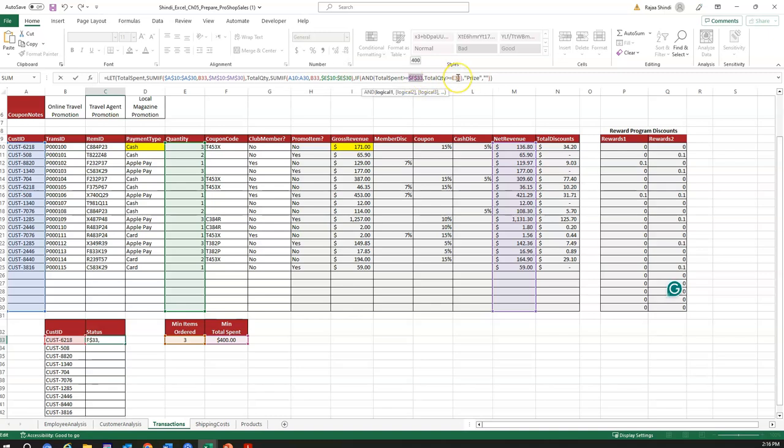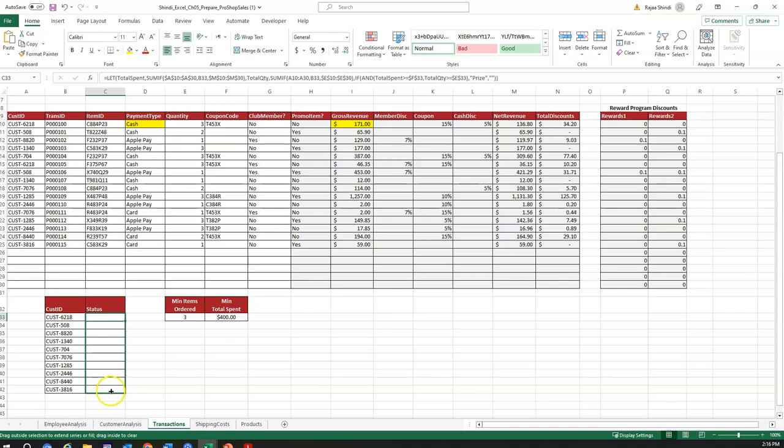Same with these two. Only the B33 is left without a locked reference. Once I'm done with this, I'll go ahead and copy it, so there should be 2 customers who receive a prize. Let's check: 2 customers, okay?